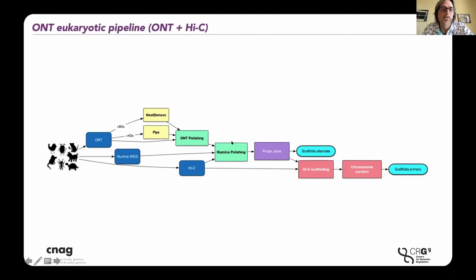This is our current pipeline that we prefer to use, using long reads from ONT and short reads from Illumina plus Hi-C. So we run ideally Flye, with some cases NextDenovo has given nice results. Polish, several rounds of polishing with both types of data, removing the duplicates and doing the Hi-C scaffolding. And in Juicebox Assembly Tools, making additional joins or breaks, kind of correcting the final output and assigning chromosomes.